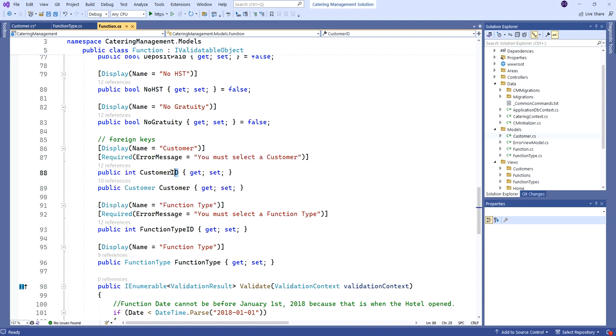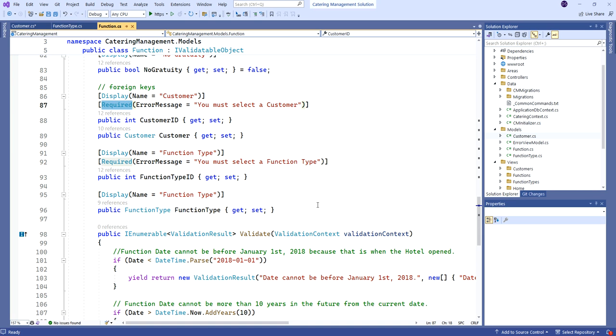I don't want it to show up with customer ID being generated as the label for the input control on the actual web page, right? So that's why we must have a display name. And because it's an int, not a nullable int, but a real int, if you want to call it that, then make sure we provide our own custom error message for the required attribute here.